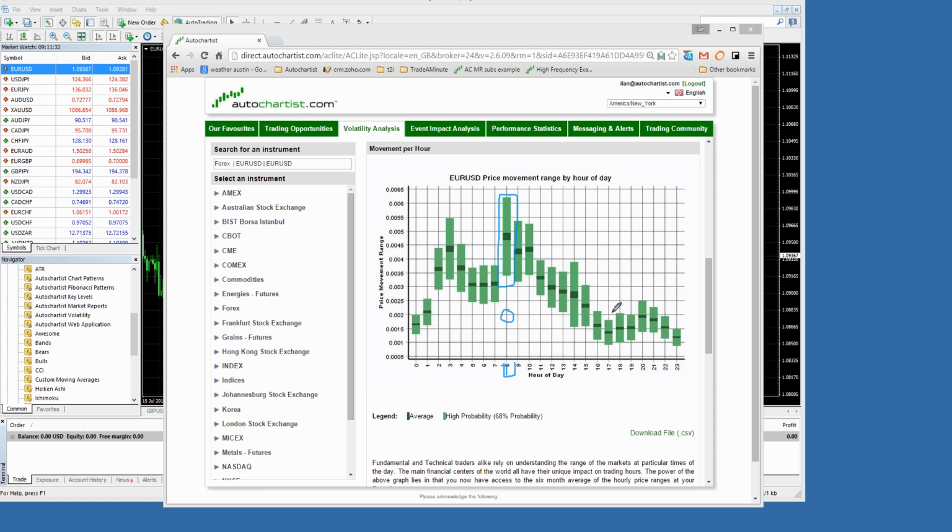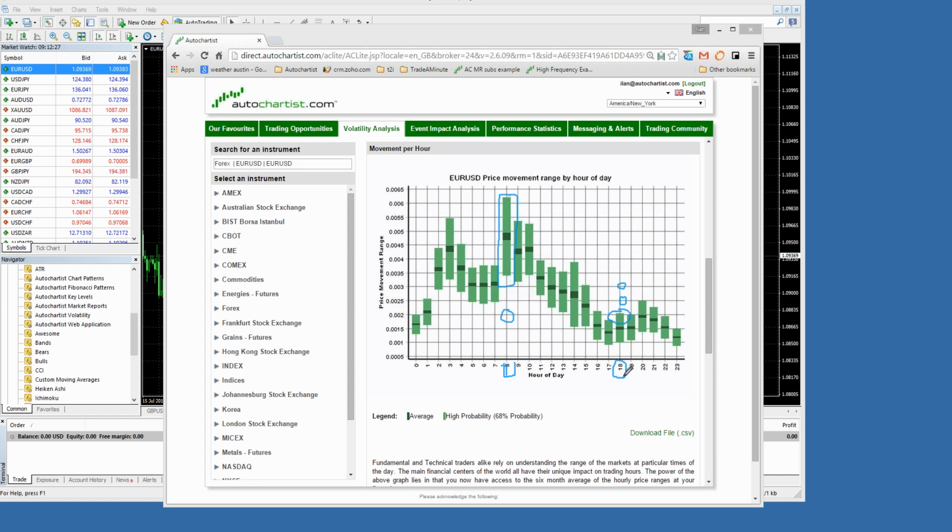Conversely, if you're trading in New York, right? You're a trader in New York, and you're trading once you come home from work, let's say 6 p.m. New York time, and you trade a 20 pip stop loss, then you'll be holding your position for probably around an hour, because that's the volatility we can expect for Euro USD at 6 p.m. New York time. So that might be more appropriate for your style of trading. Again, if you want to hold your trade for longer than an hour, you may consider setting a stop loss at the 25 pip or the 30 pip level. But that'll give you an idea of the kind of levels you should be using for euro dollar during different times of day.